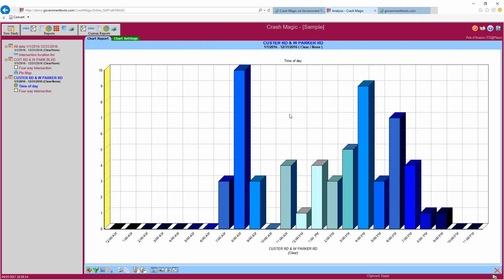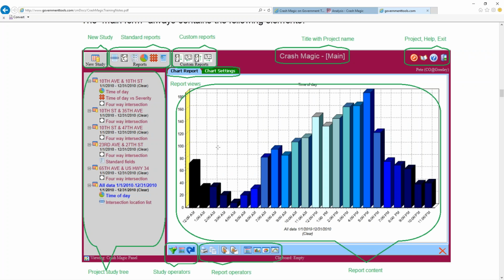And so given this report, I'm just going to show you an image that describes what all the parts of this screen are. So on here, we have the screen that we were just looking at. In the top right, we have some basic login, help, administrator functions. That's what's up here. And so this is your logout button. This is your help button. This is your administrator button, which you will only see if you are an administrator for your account.